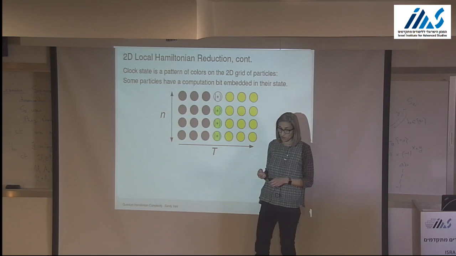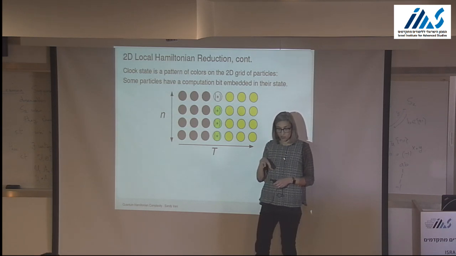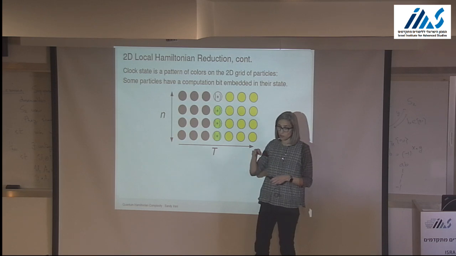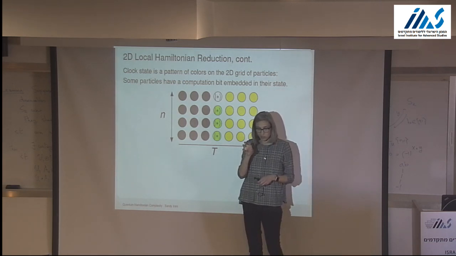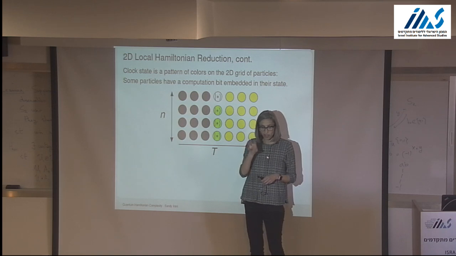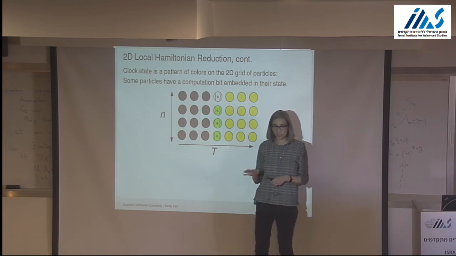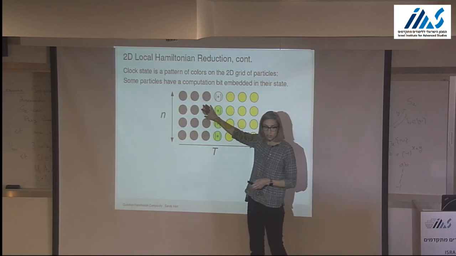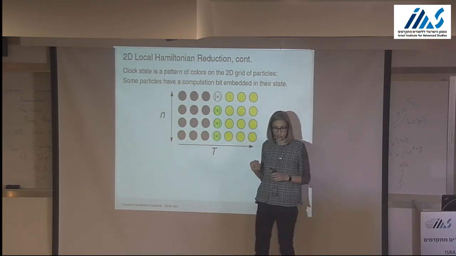But is it something I do? I mean, I wrote a Hamiltonian. The Hamiltonian does what it wants. It will spread time all over the place. Yeah, and I get to have these local constraints. I get to put in all these terms that say, if you spread the computation, then you're going to have a high energy. So remember, we can make these forbidden local patterns using an energy penalty term. And enough of those local patterns will ensure that my clock state has a certain look to it. So I can disallow certain clock states, because of the high energy penalty from all of my little local constraints that I'm embedding.